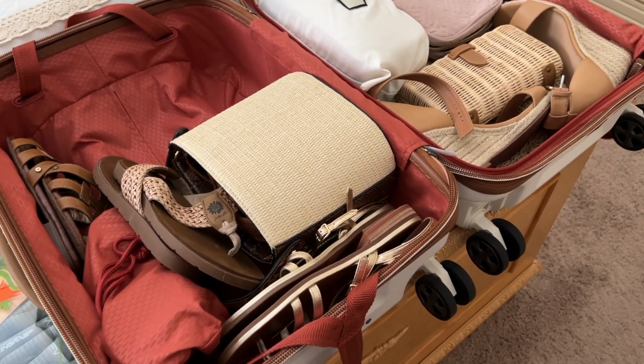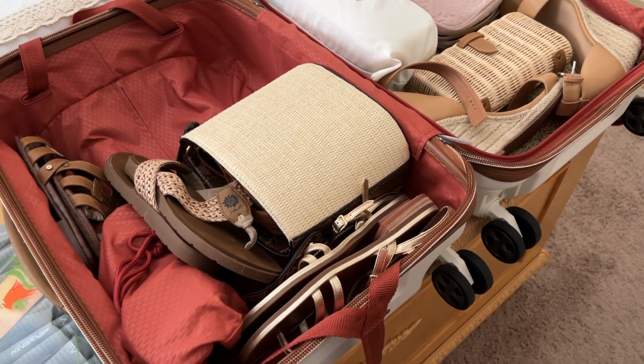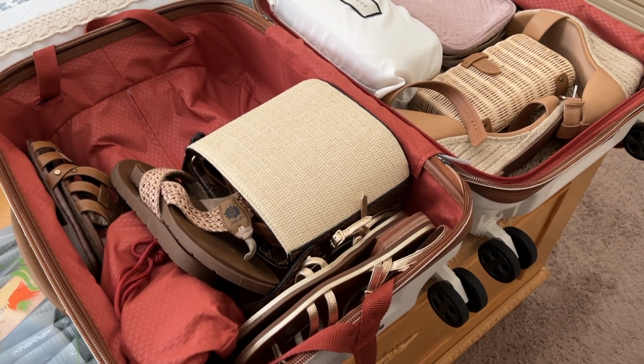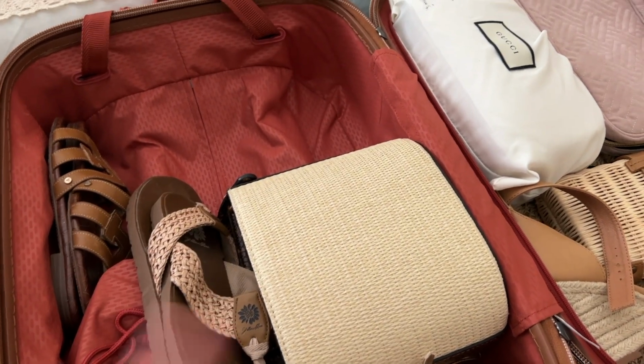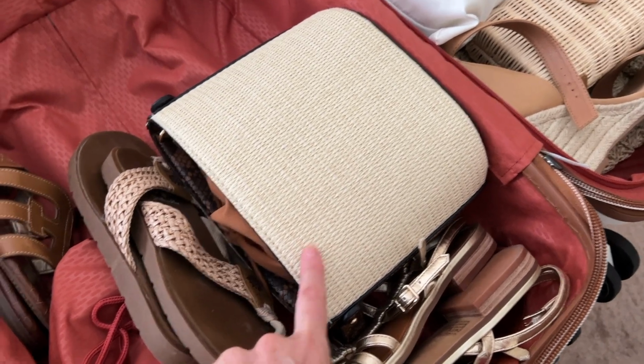So a lot of times I will take this carry-on. This is a newer carry-on for me. I have shared it before, but I'm absolutely loving it. And I will take things like my shoes, my expensive bags, makeup, things like that. So that is what this little hole right here is for, is my makeup bag. And I still probably have a little bit more room. This purse right here has some belts inside.